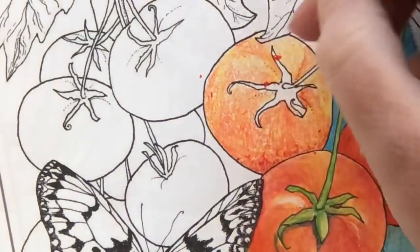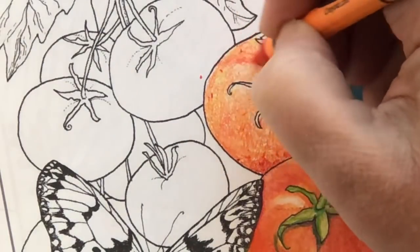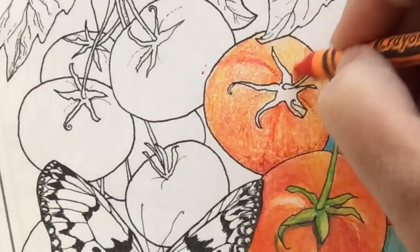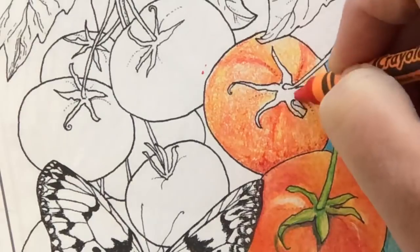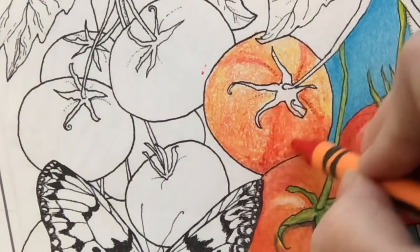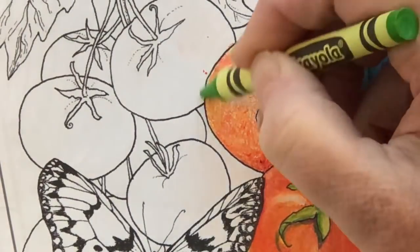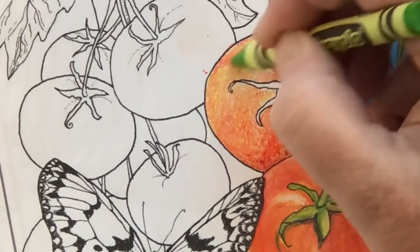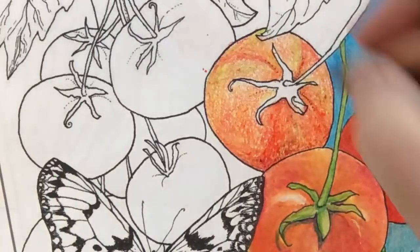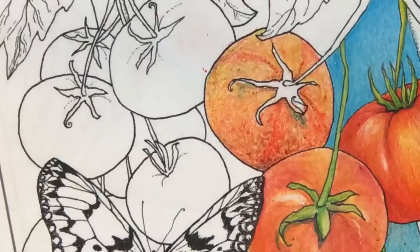You can see right above the other tomato below it, I had used, I think it was brick red, and it was really, really crumbly and not great. So I went over this again with several reds and oranges. Then I thought I would give it some dimension. That was yellow-green, and it was very light and not showing very much, but it did help blend it a bit. That's Sepia, and then more macaroni and cheese.